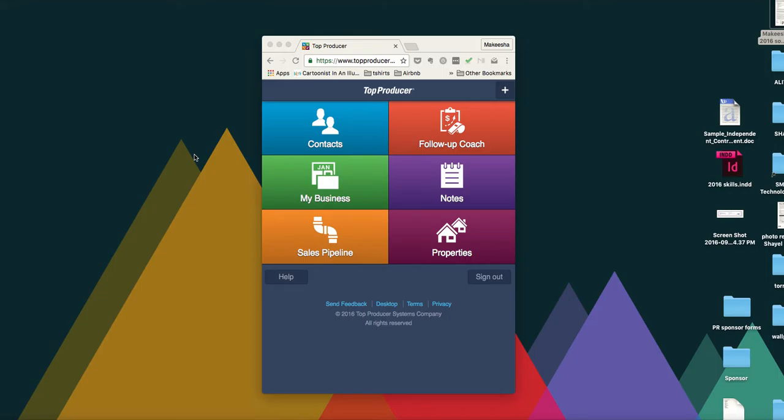I just wanted to give you a quick flyby look at the top producer market snapshot system, how well it can save you time, increase conversion. Just a couple buttons here off the mobile that I want to show you. This will look way cooler on your mobile device, but right now it's just on the desktop. I'll show you the desktop version as well, but I know most realtors will spend a lot of their time on a tablet or on a smartphone. Just a couple quick buttons I'll show you.